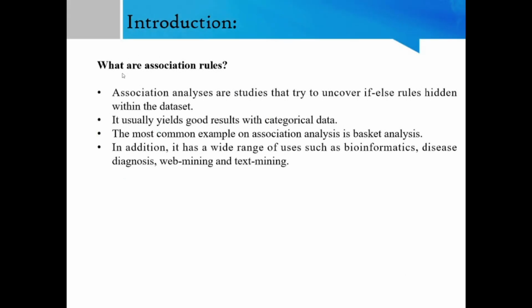First, let me talk about the introduction. What exactly are association rules? Association analysis studies try to uncover if-else rules hidden within the dataset. It usually yields good results with categorical data. The most common example of association analysis is basket analysis, which I'll talk about in the next slide. In addition, it has a wide range of uses such as bioinformatics, disease diagnosis, web mining, and text mining. Our project was on disease diagnosis.